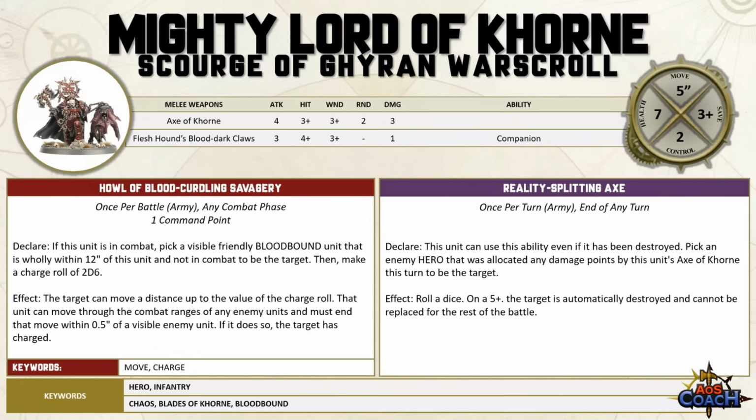Being that it's a combat phase ability means that you could use this to charge an opponent even if they countercharge. So their turn, they charged you, or you charged them, and then they countercharge, and then you can't countercharge a countercharge. So you could then go in and use this Howl of the Blood-Curdling Savagery to then charge in the hero phase even after a countercharge.